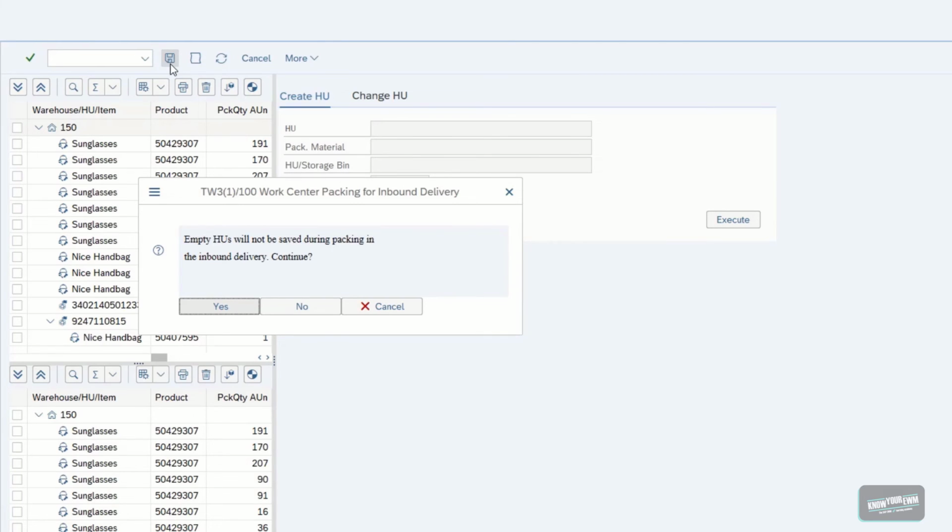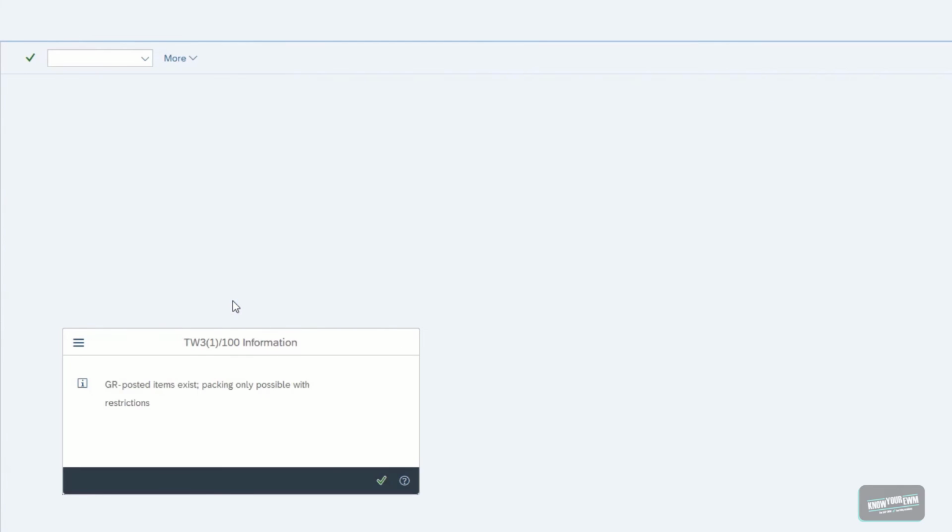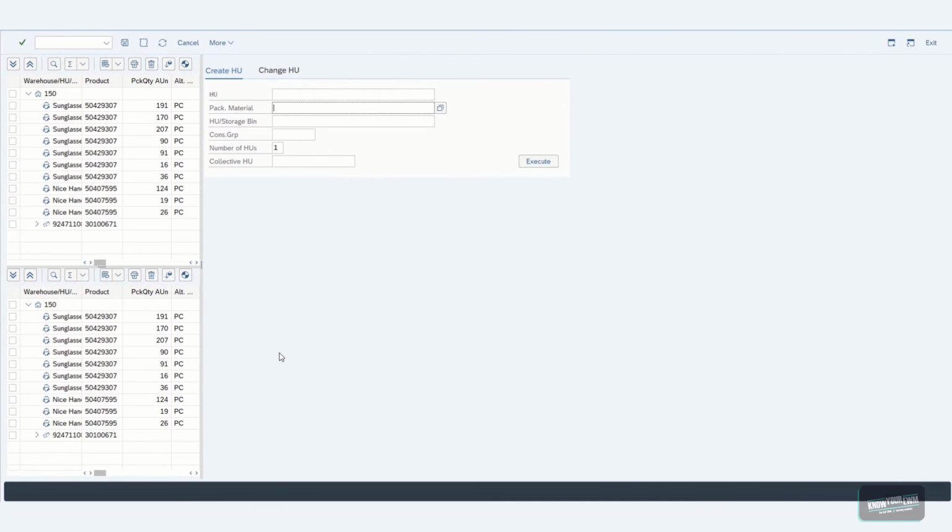But why is that? Empty handling units can never be part of any kind of delivery, whether it's an inbound or an outbound delivery. It's always the stock that is part of a delivery. And only if this stock is packed into a handling unit, the HU becomes part of the delivery. So, let's confirm the message, since we know that our source handling unit got empty during the packing process. And basically that's it. We successfully repacked stock in an inbound delivery.